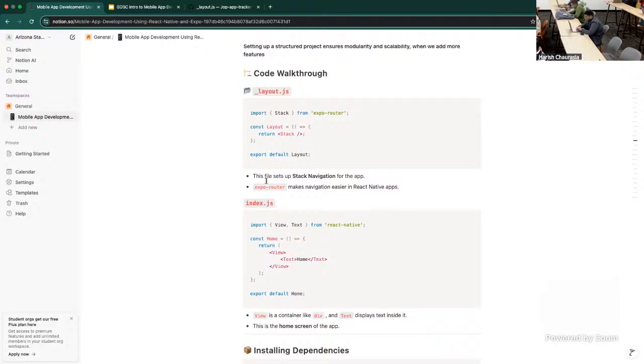Hello everyone. With Expo, if you have downloaded the app, that is fine. You don't have to create an account. Your app will work without creating the account. Just be on ASU Wi-Fi. Your laptop and your phone should be on the same Wi-Fi. So just be on the same Wi-Fi. You don't have to create an account. Don't worry about that.